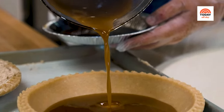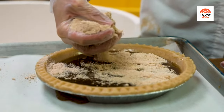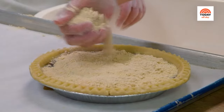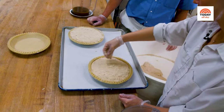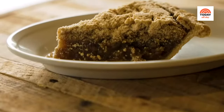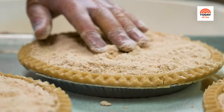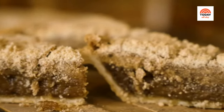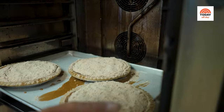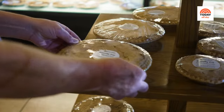That filling is poured into a homemade pie crust. The pie's signature crumb topping is made with pastry flour, light brown sugar, cinnamon, salt, and shortening, which is combined in a large mixer. Crumbs go on top, and then the goo is down below in a layer that's about a half an inch thick. When we bake it, the crumbs work down through into the pie a bit and help to create what I call that middle layer. Back when Grussie made her pies, she didn't shoo the grandkids away. She just let us dig in. After about an hour in the oven, the pies are cooled, covered, and carried right from the kitchen to the bakery.